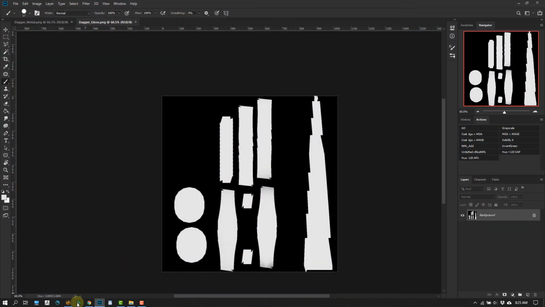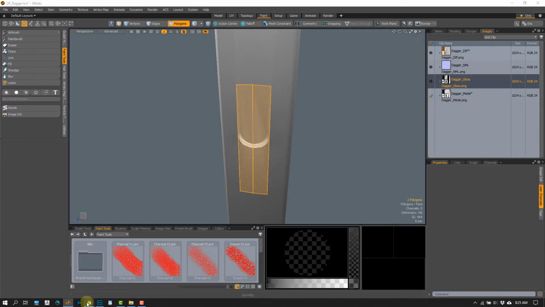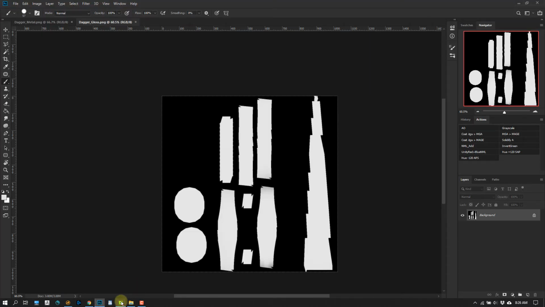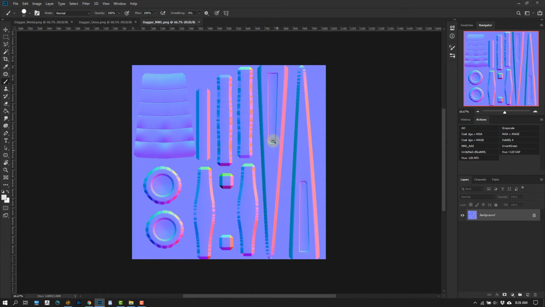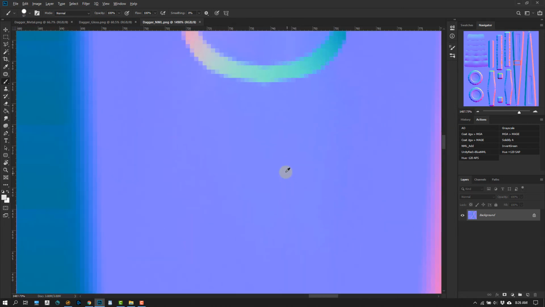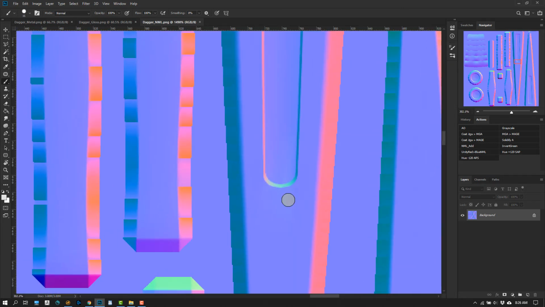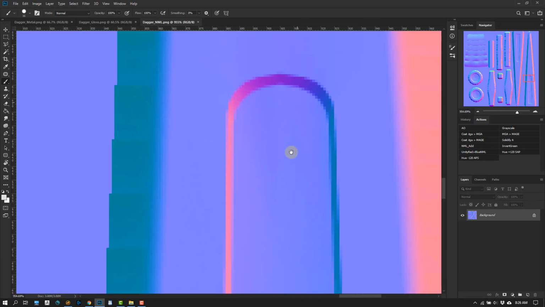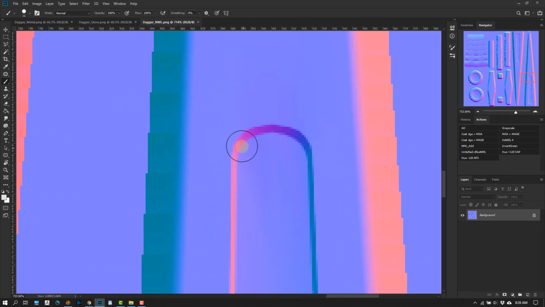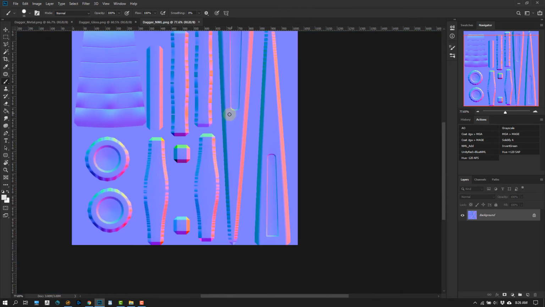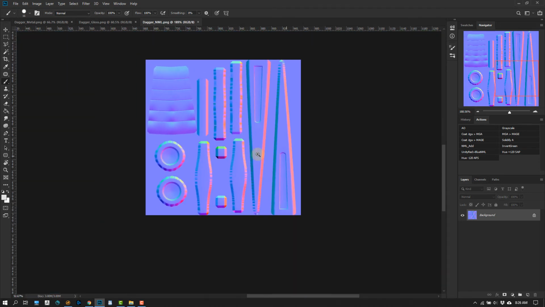So let's jump into Photoshop. Oops. Actual Photoshop. Throw that in there. So if I zoom in right here, this one's actually looking good. This one's the one that's a little bit warped. So again, that's one that I probably didn't have my smoothing. I had my smoothing set on this side, but not this side.